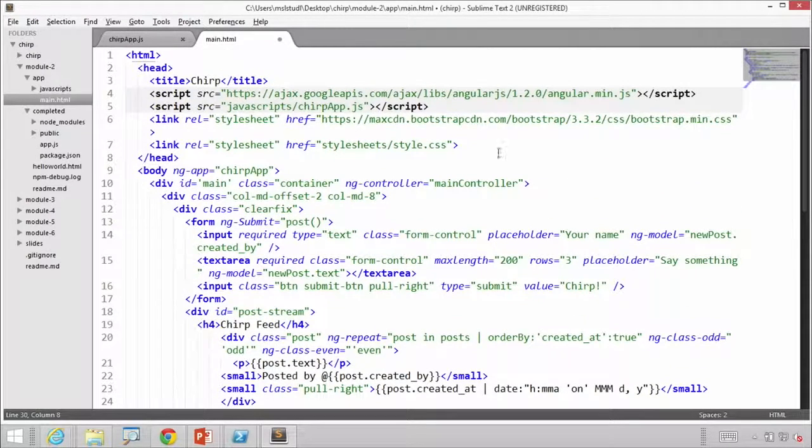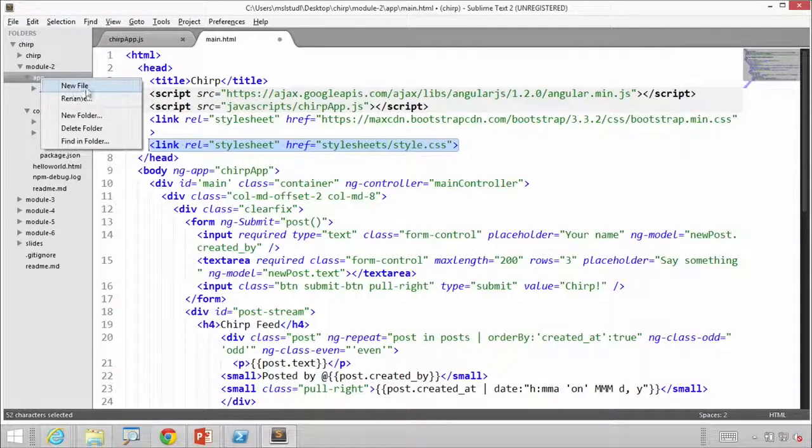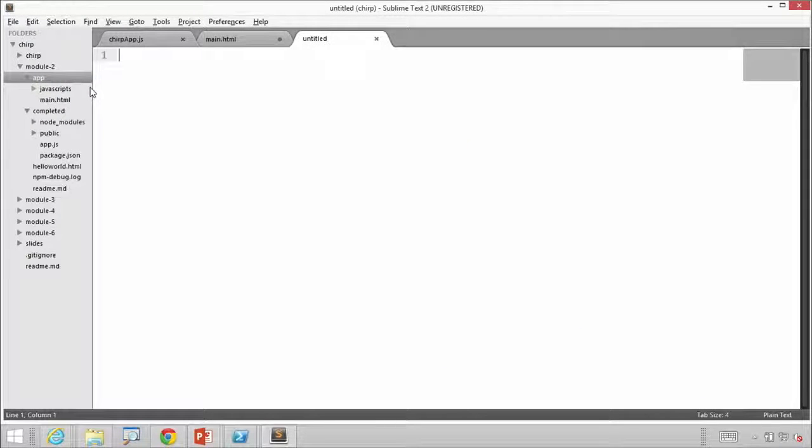So let's actually go through and look at what we changed. All we did is we added in this Bootstrap CSS style sheet, and we of course also added in the style.css here. I don't have that created in this app folder, so let's actually create that now. I'm going to call this style.css. If you just put the name of the file on the first line and hit save, it'll save it as that. Oh, cool. I didn't know that. I've always saved it separately.